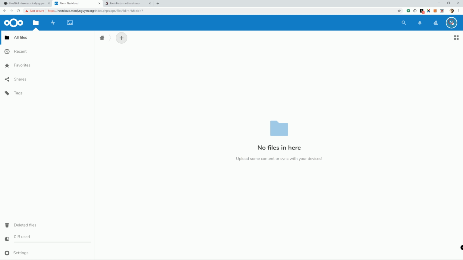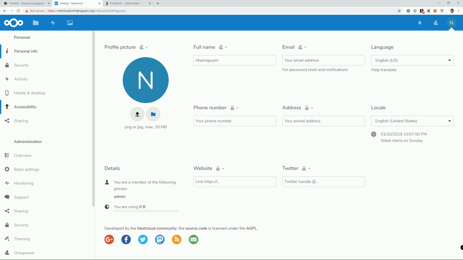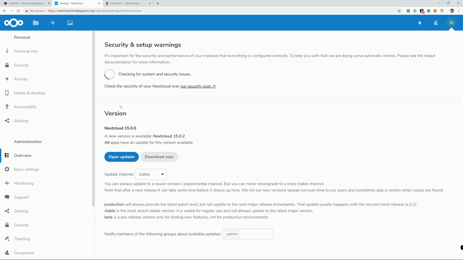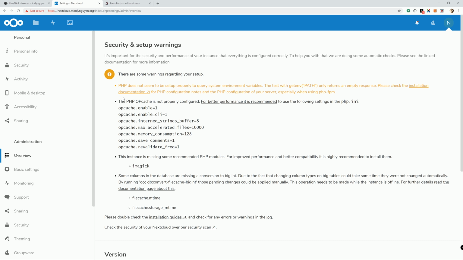Alright, I'm going to go back to settings and overview. Alright, so the security warning for enforcing HTTPS is gone. The next step, I'm going to show you how to fix this one because it's easy.